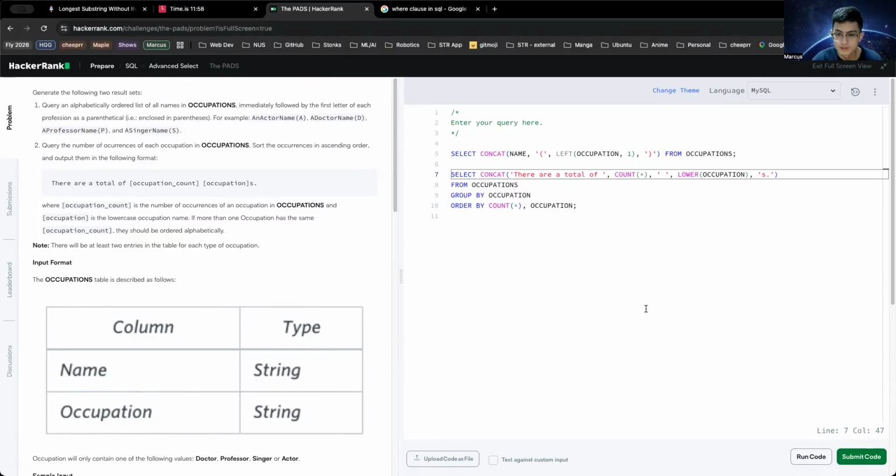Oh, wait, the first query is wrong. Order by name.